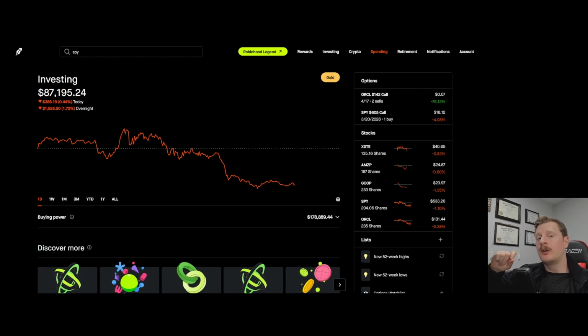As far as the Kurv funds, AAPY is doing pretty good and Goop's doing pretty good. One of the reasons why I still stayed invested in Goop is because the fund performed better than Google, the actual underlying. So long term, just investing in this and having the distributions of premium reinvest in itself, I think it's going to be a great thing. So that's one of the reasons why I like to hold onto some of these high income ETFs, AMZP, Goop, and XDTE. I think they do have long-term potential in a downward market like it is right now. They have outperformed the actual underlying, which is quite impressive.